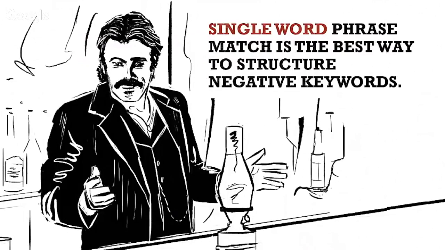Single word phrase match is the best way to structure negative keywords. I've had some questions about this. Don't get too granular with negatives. Negatives are not in Amazon. It's not a text-based search engine. People start out very broad in their search. They are category searches. People get a little more focused as they continue the session and start to define what they want. But no matter what you're looking at in Amazon, the broadest keywords that are going to make you the most money, that are going to capture your market share, are going to be fairly general. Not so general that they're not relevant, but there's really a tipping point there.